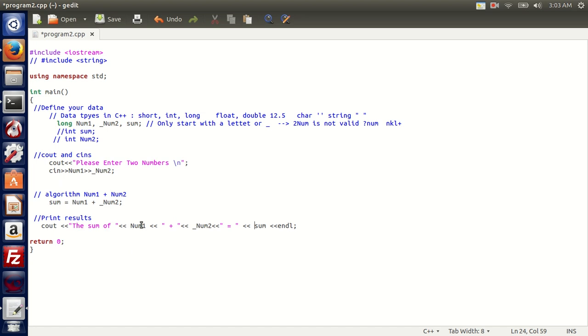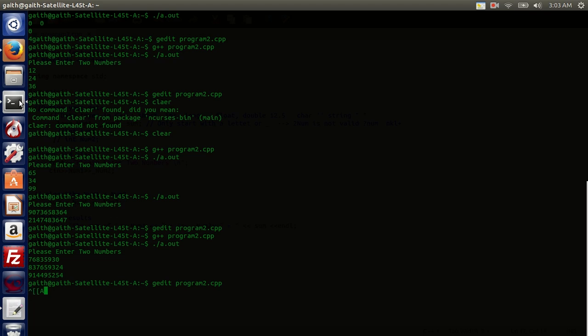And here what I'm doing, I'm saying print as is the sum of. Now go get the value from num1 here. Where did I enter it? Whatever you enter here in num1, and print double quote plus, num2, whatever you have in num2, whatever you enter here, and the sum, the result of those. So let's save. I didn't close it.